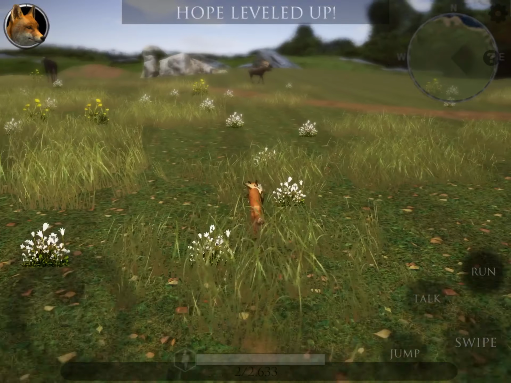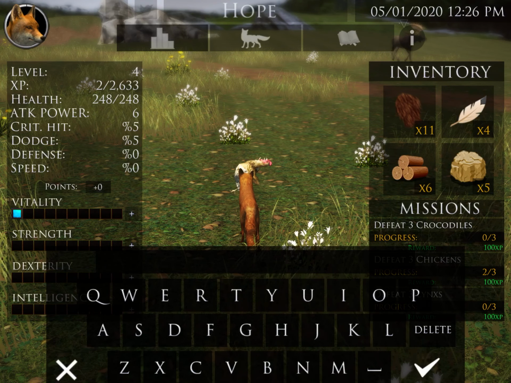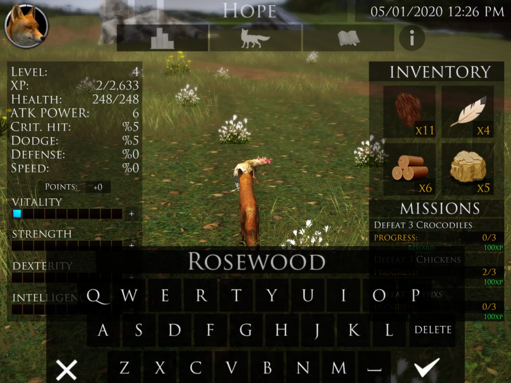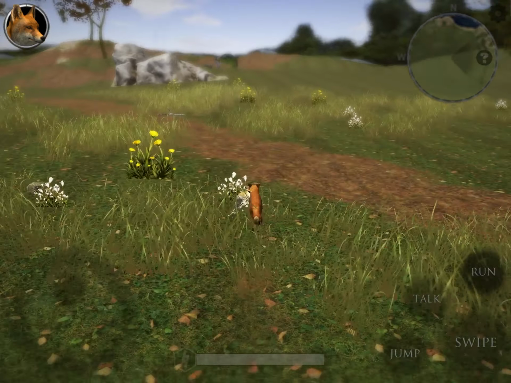Okay. So I think I actually might rename her, just for the sake of it. I know I have a wolf named Rosewood, but actually wait. How about Rosewood? There, yeah, let's name her Rosewood so I won't be copying any names. Okay.